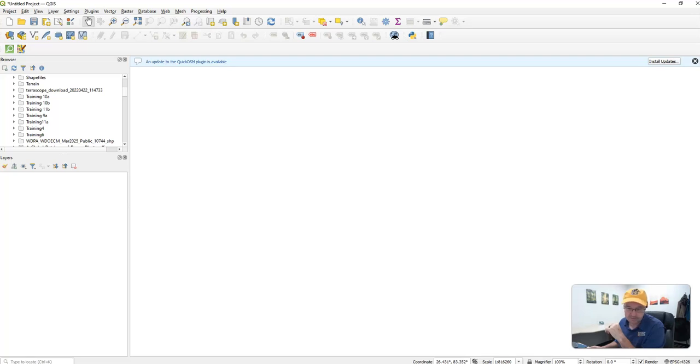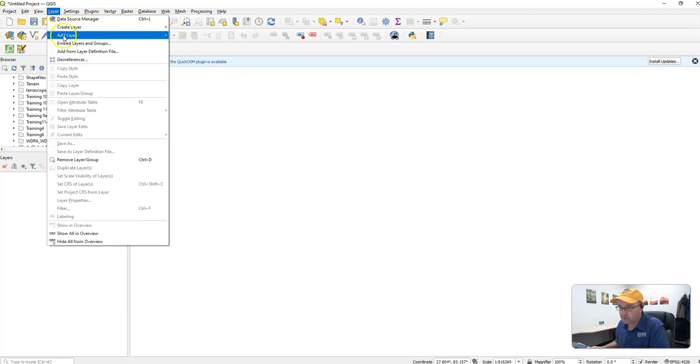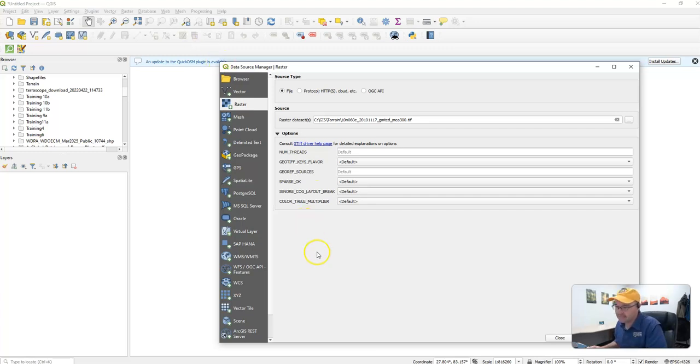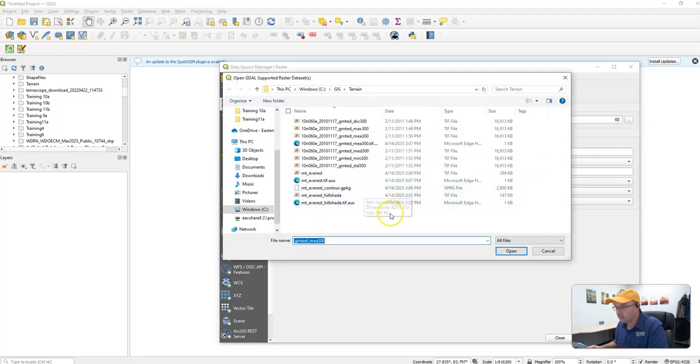So what we need to do first is add this to our project. Now there are lots of ways to do this. This lab has you going up to layer. You could do it by clicking on this and going to raster, or you could even go in and find it directly in the browser and just pull it in like we've been doing. But I'm going to follow the instructions, and we're going to add raster. This is the exact same thing that would come up if you were to click on this and then click on raster here. So we're going to click on these three dots.